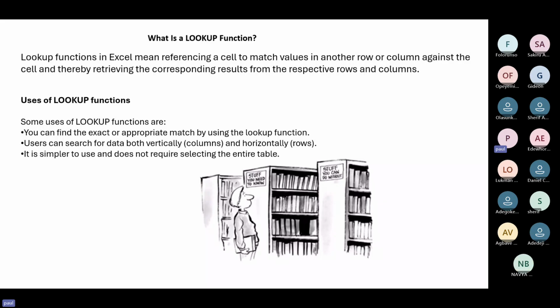That's what it means. If you check our school grading so that we can all relate very well, if you notice, A is from 70 and above. If you score 99, if you score 100, at the end of the day, you have your A. B is for 60 to 69. If you score 65, all of us get B. If you score 69, it is the same grade we all have. That's where approximate match comes in.